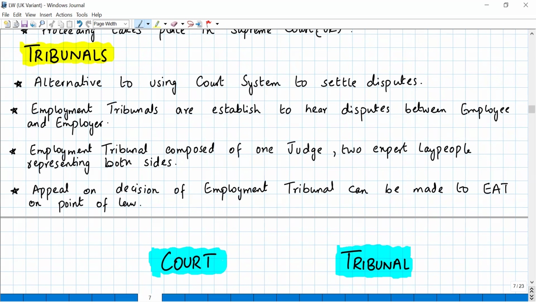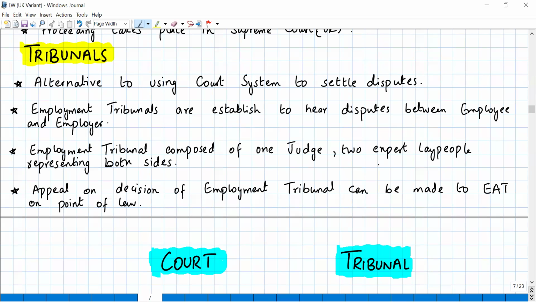Like for example, in the law exam, we are just going to talk about the employment tribunals. Now, let's say there was some dispute between employer and employee of the company. So the employee, instead of going to the court, can go to the tribunal. The employment tribunals are established in every organization. In court you have to have proper formal proceedings, and it can be a costly, lengthy procedure. So instead of going there, you can settle the matter in the employment tribunals, whose job is to hear the disputes between employee and employer and solve those disputes.